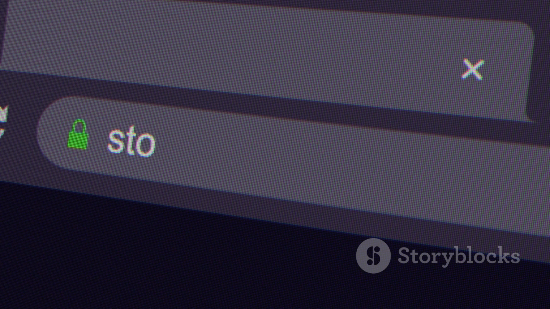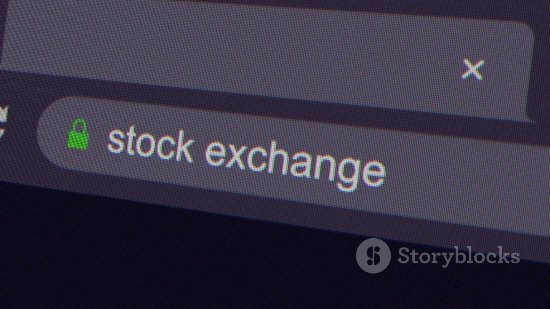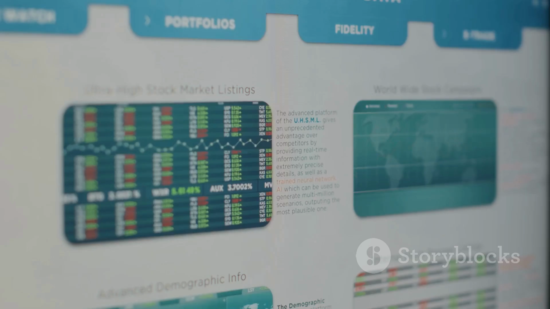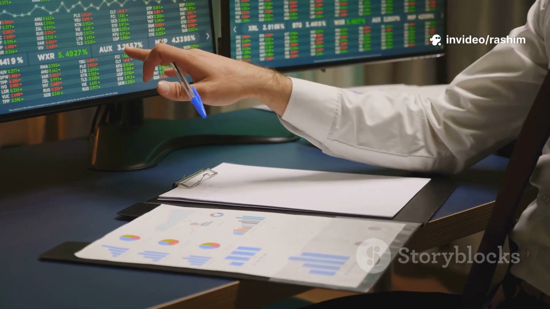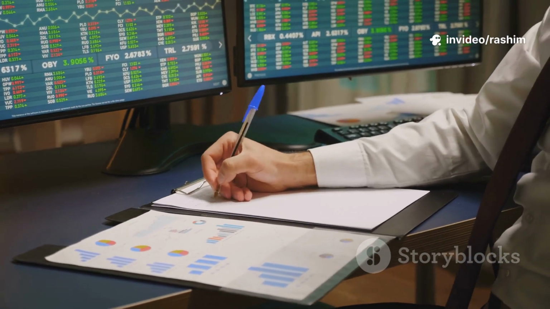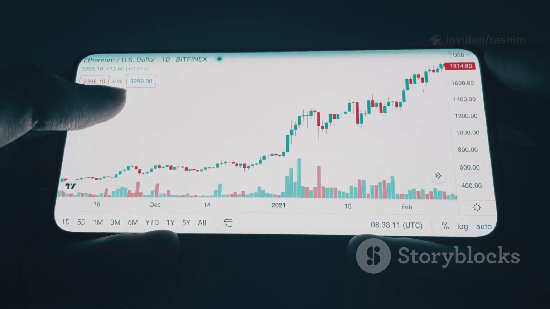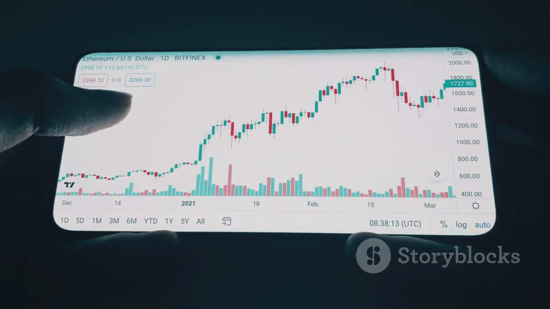All you need to do is find the search bar, which is usually located at the top of the page. This is your gateway to thousands of financial instruments. Think of a company you know or an index you have heard about. This will be the first symbol you explore on your path to understanding the markets.